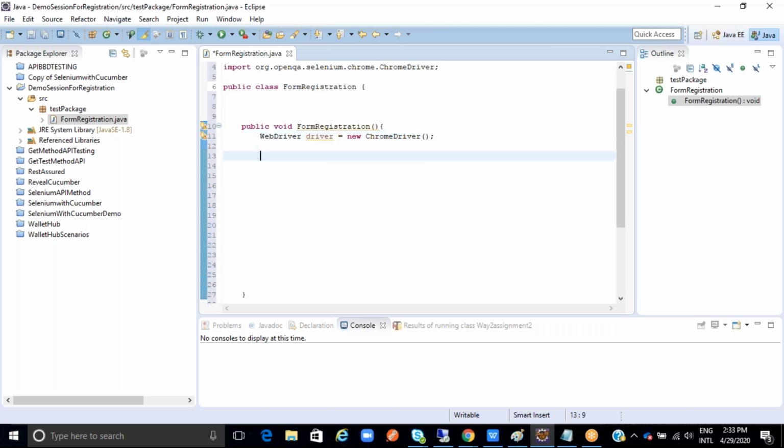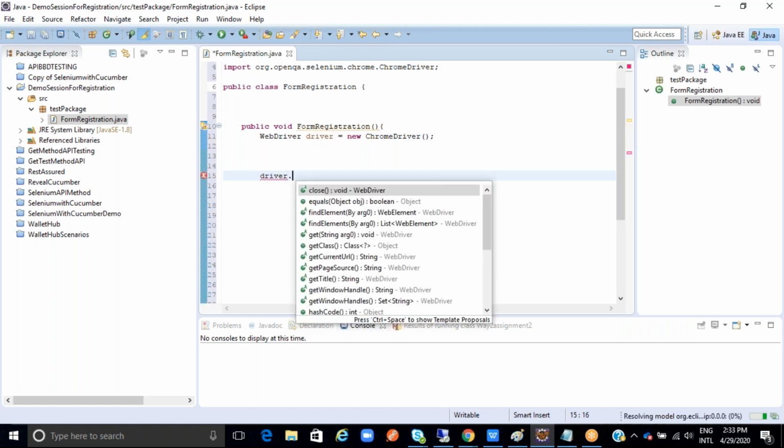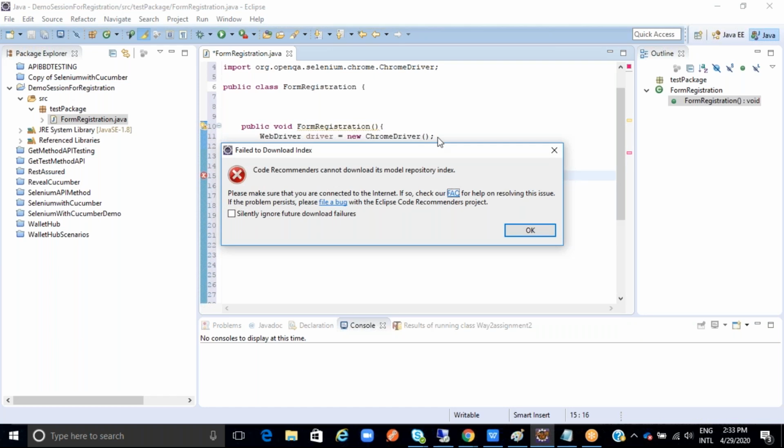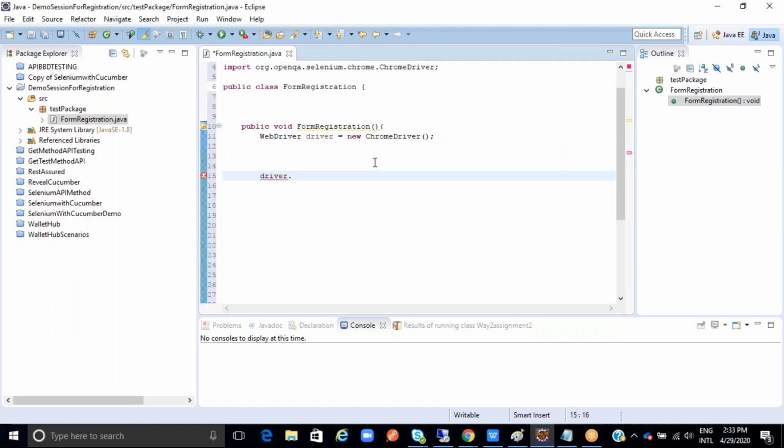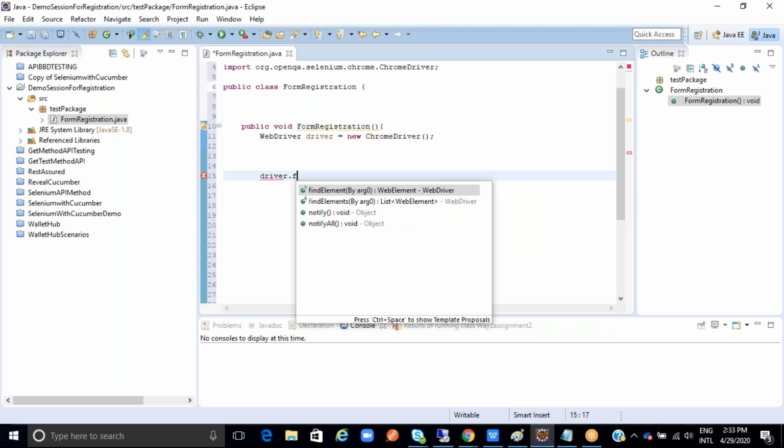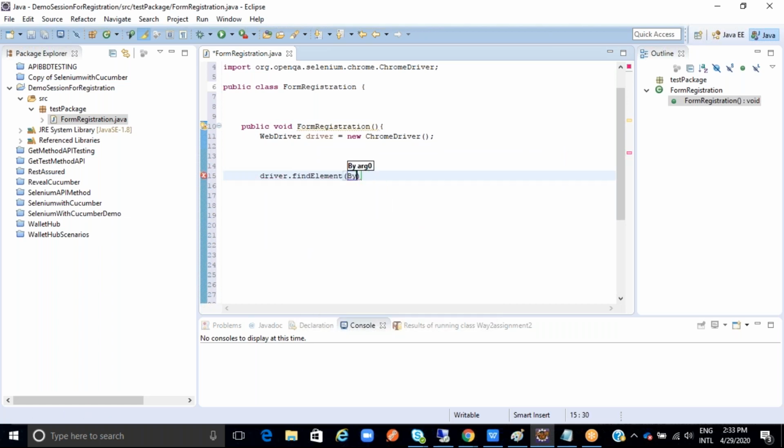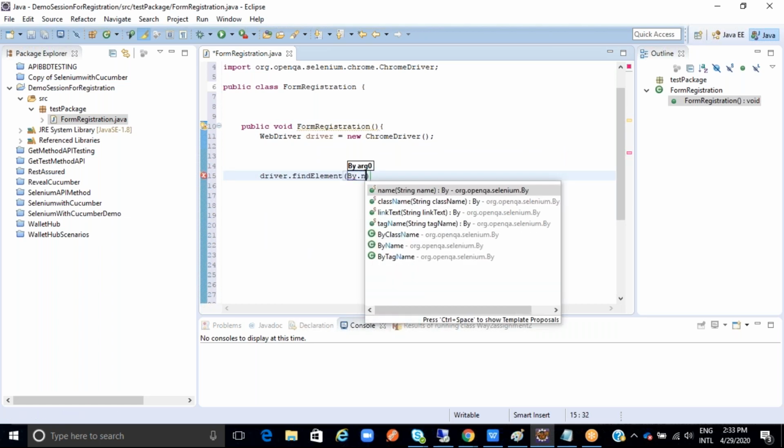Now one thing is done. So let me initiate all the drivers, then I will come to the conclusion. driver.findElement by that name.